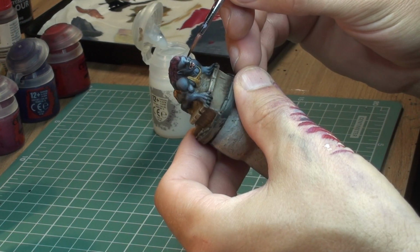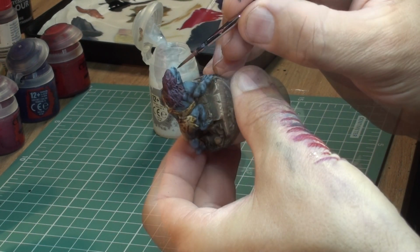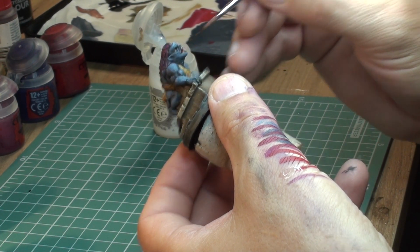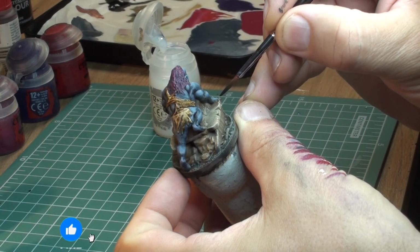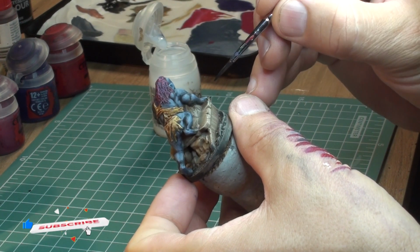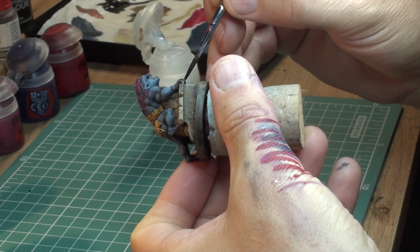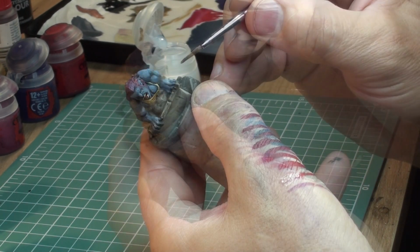Next we're going to get a bit of a shiny effect, so I'm going to put a bit of shine art coat onto her eye holes, as well as into her mouth, and a tiny correction on her claws. And as well we're going to put a bit of the art coat on her claws, just to make them nice and shiny.